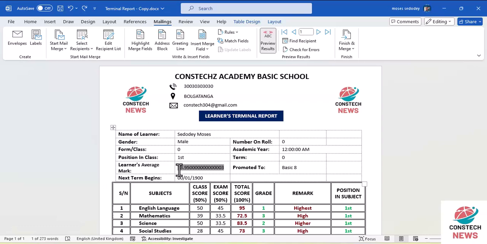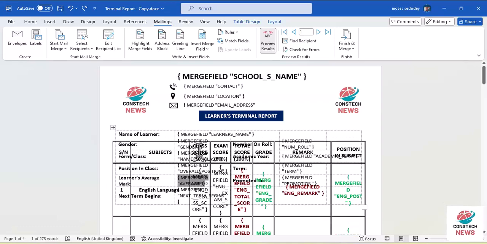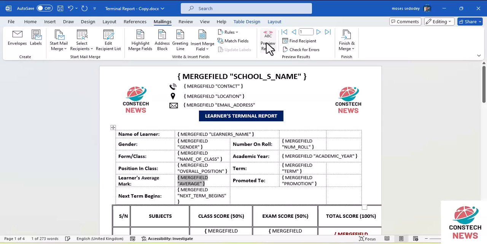Now, when it comes to preview result, you come here and you press the backward slash, not the forward one. This is the backward slash. This is the forward one. I don't want the forward one. The backward slash. Then you press the hash key. Then you put 0.0. You want to put it in 2 decimal places.